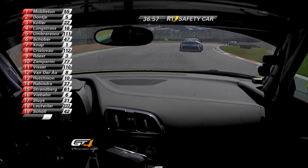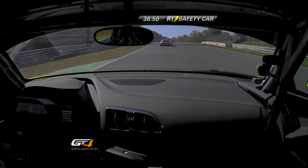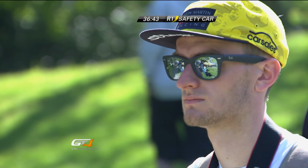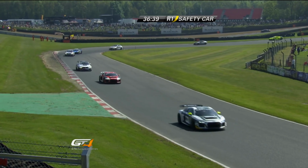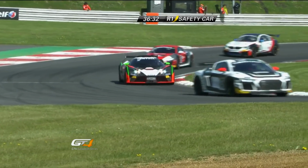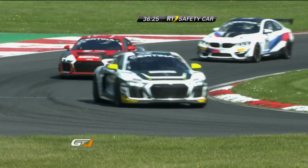Jörg Wiebahn here comes over the timing line. Been a hectic race for him thus far, but Jörg Wiebahn running in 16th place. So the pit window remains unchanged according to the race director, and the cars all close up once again. Safety cars breed safety cars, it has been said, and of course what you now have is everybody bunched up again, and therefore there's perhaps more chance of drama when we go racing.